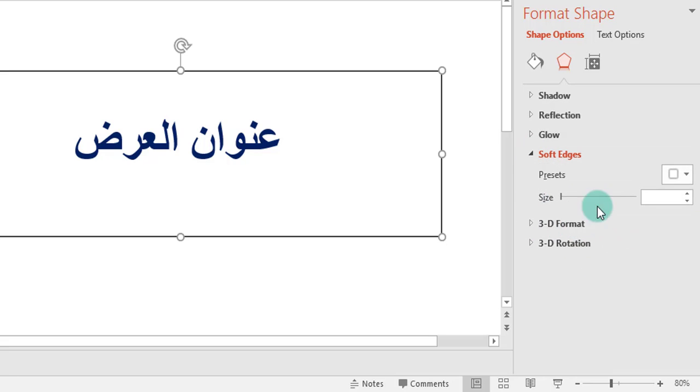By clicking here for soft edges options. The effects of changing properties on the edges are shown here.